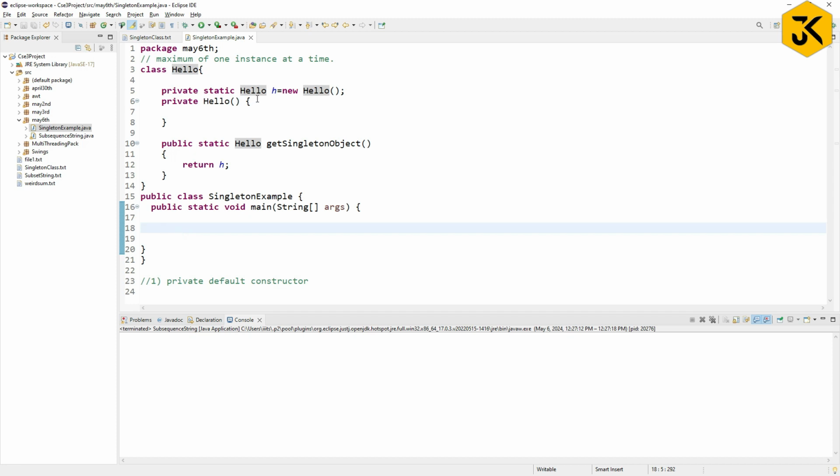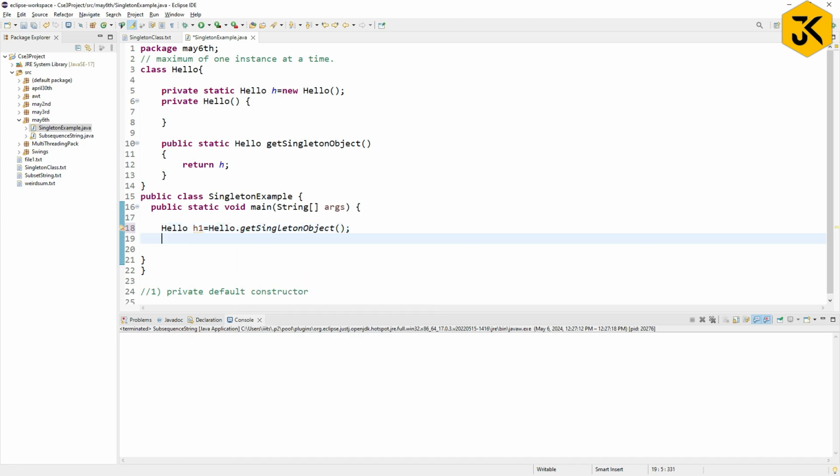Now can I access this h object? Yes. How can I access this h object? Using the hello class directly, right? Hello h1 equal to, you can simply access hello dot get singleton object. Hello h2 equal to hello dot get singleton object, right?